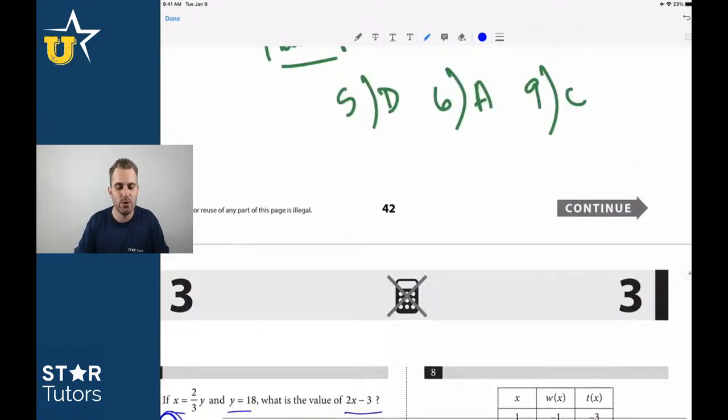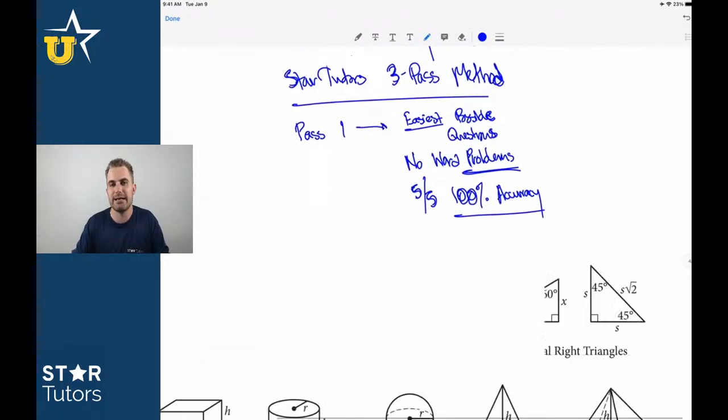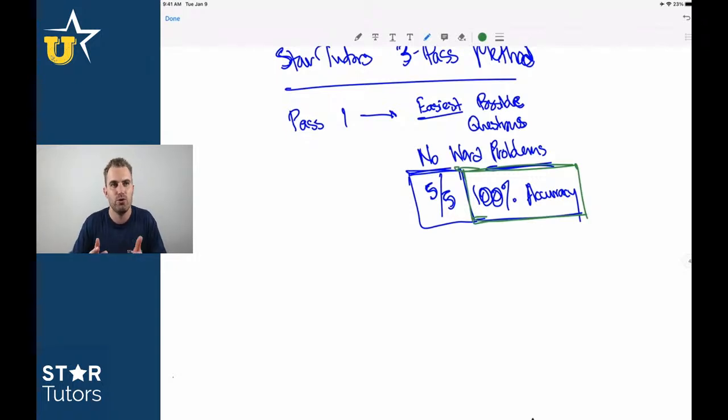You have no idea when you start the test on Saturday where the easy questions are going to come, but more importantly, where the non-time-consuming questions are going to come. So you have to find these. 5 out of 5. How easy were those questions? Talk about getting off to a good start. Can everybody give me 2 thumbs up if you understand the importance of this first pass, maintaining 100% accuracy, and finding not the first five questions, but rather the 5 questions that are the most straightforward, that you look at and you're just like, wait, that can't be that easy. And you're like, yeah, it is actually that easy. And you do those problems first.